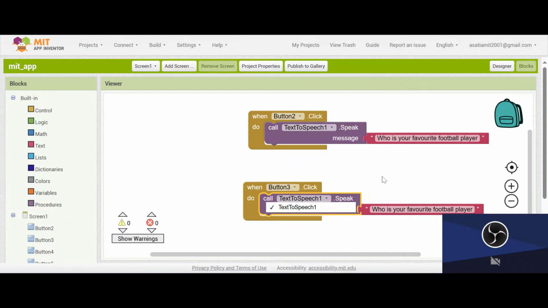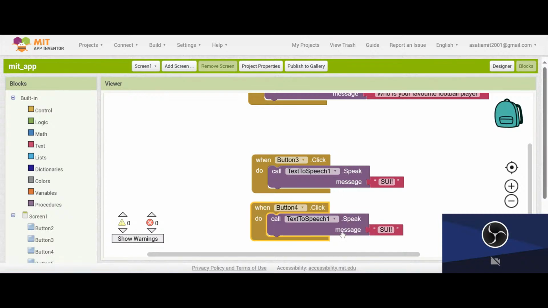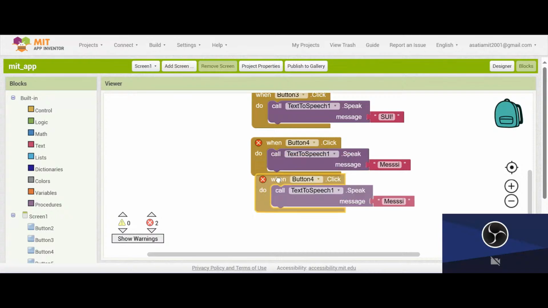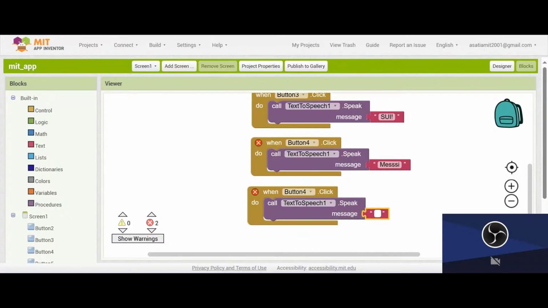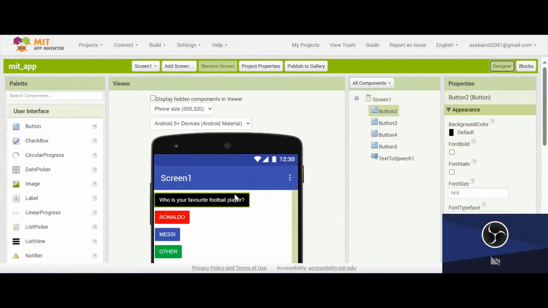Let's go button 3. And let's go button 3, button 10. Let's see. So like this. These are great. Okay. So let's do button 5 over here.